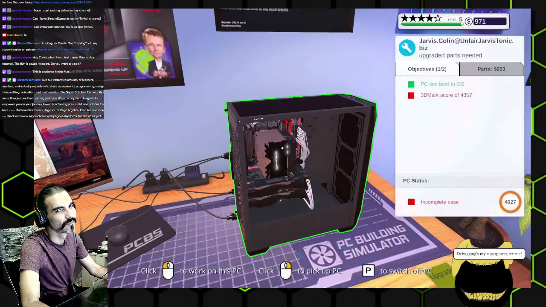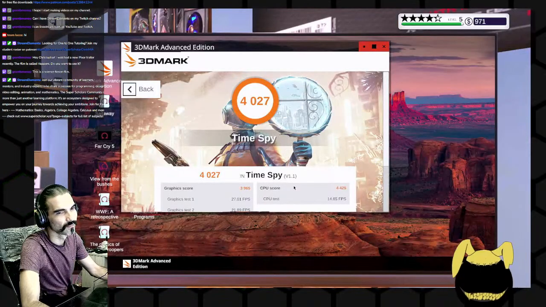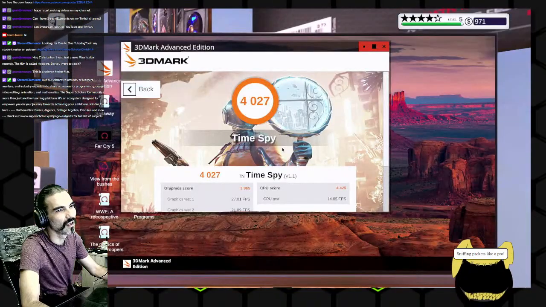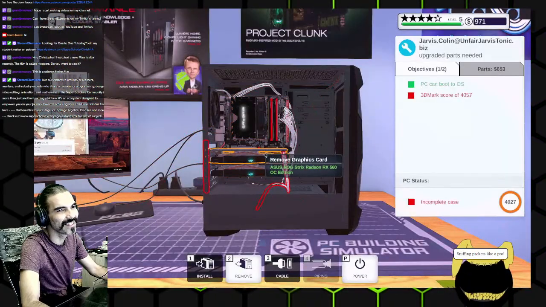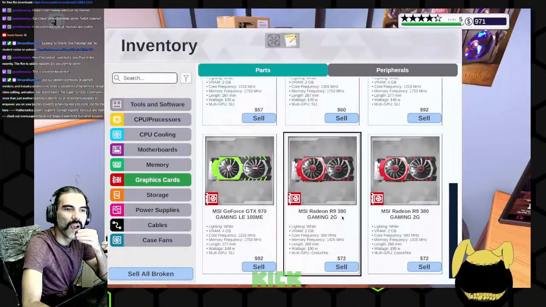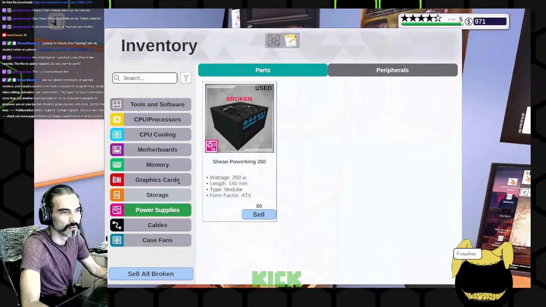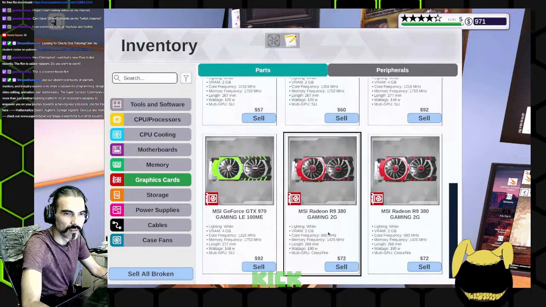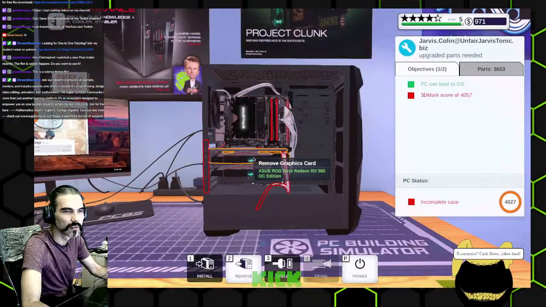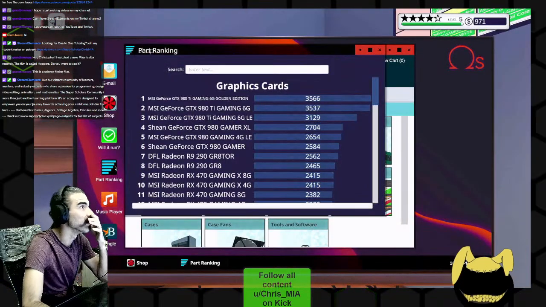And what I needed was a 4057. I'm 30 points away. What CPU? I hate this. I wish I could just overclock this sucker. Hold on. What graphics card did I just get? 2G Gaming 380, which is, hold on. 380, 980 megahertz, RX 560. I think I checked the part rating too.